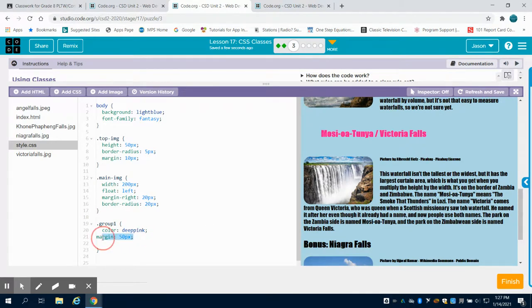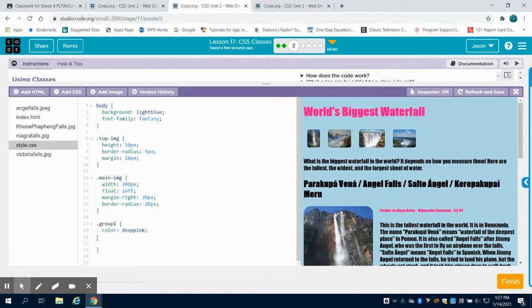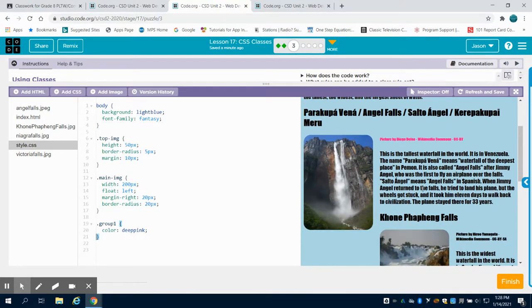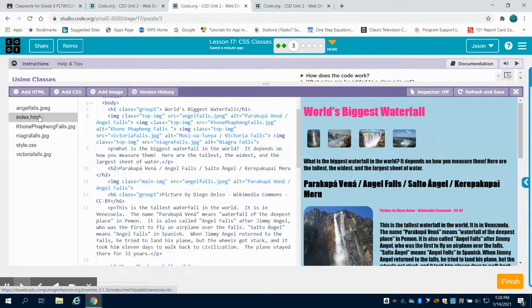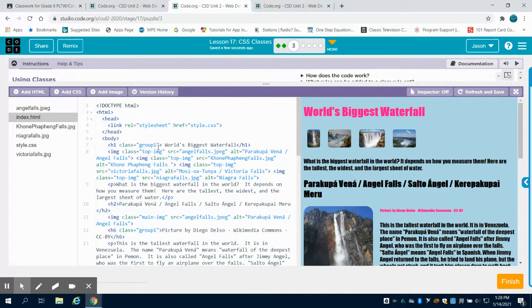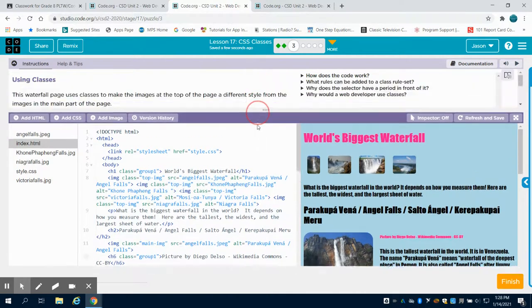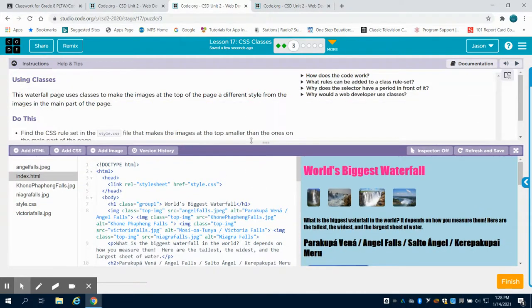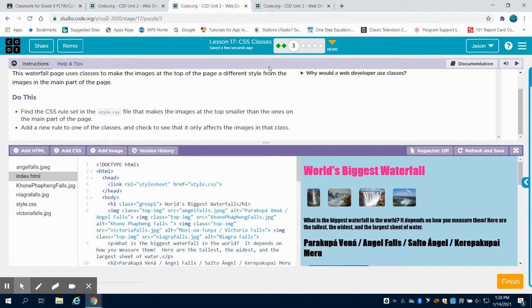So what classes allow us to do is group different types of HTML tags instead of just H1s, because that would have affected all my H1s and my H6s if I did an H1 tag in here. But by choosing to create a class inside that tag and naming it whatever it is, it groups them together so I can affect different tags across different problems or different categories.